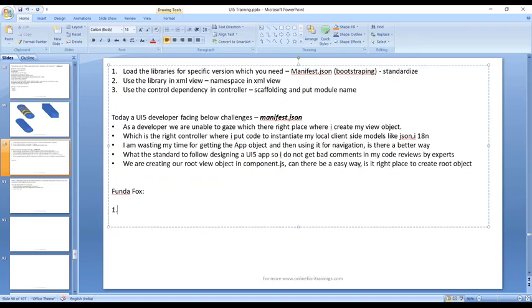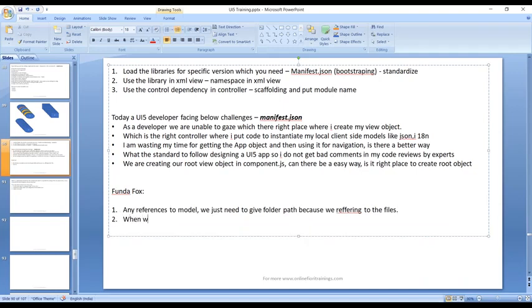Even in the controllers earlier, we were using only the name, not the extension, while calling the fragments. But today we were using the extension at one place, and not using the oft.theory in the beginning. So I'm getting confused about which type of path we need to use where.